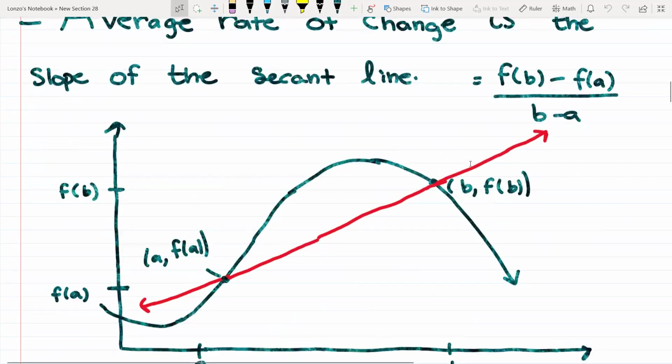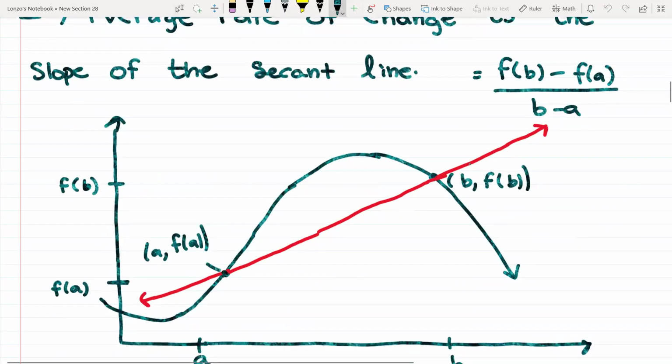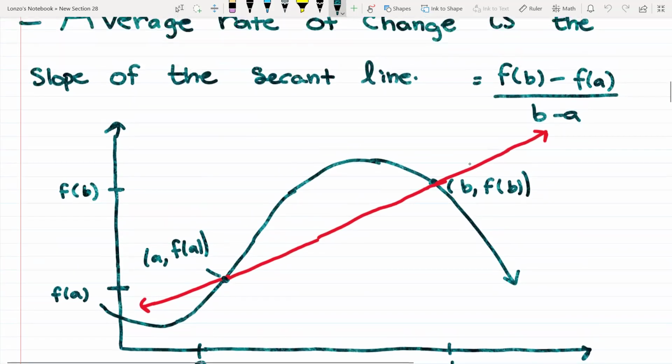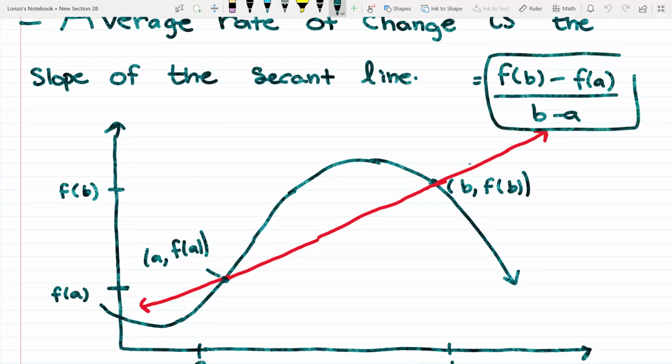So here we have a curve, right? And if you recall, a secant goes through the curve at 2 points. A tangent only goes once. So the clue is a secant goes through the graph twice, or touches it twice. And you can use this formula: f of b minus f of a all over b minus a. I think we will use this formula as well, so go ahead and copy this down.